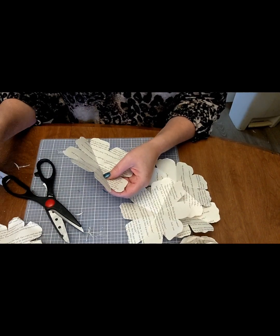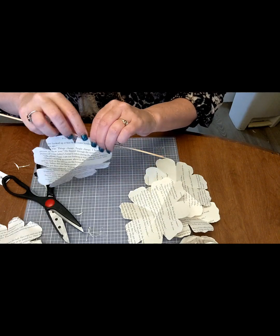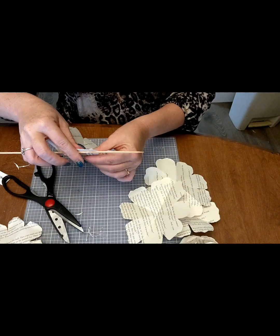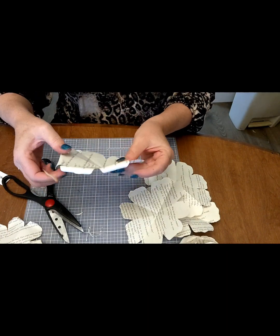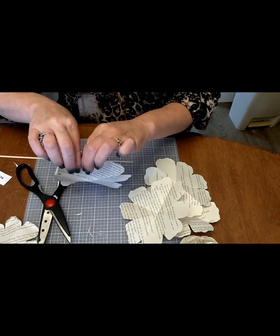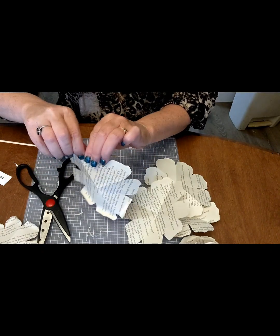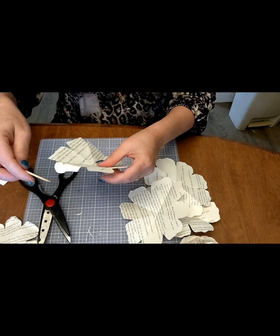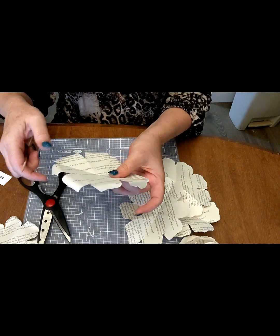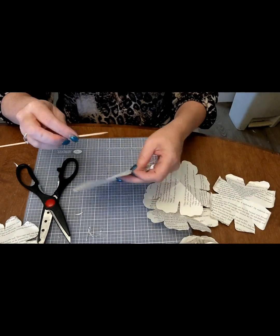Now I'm going to go ahead and curl the edges ahead of time. It's much easier. I like to use the skewer. It just makes it just a little easier. And I'm just going to roll the edges. Whether you do it down or up, doesn't matter. And you're just going to roll them, each one. Doesn't have to be exact, and it doesn't have to be very tight. Just enough to get a little bit of curl. There you go. I'm going to go ahead and do that to all 4 pages.